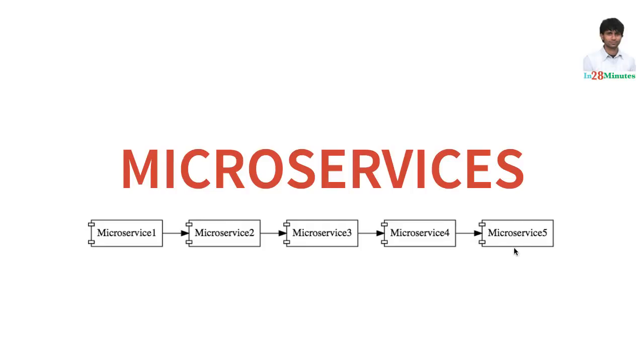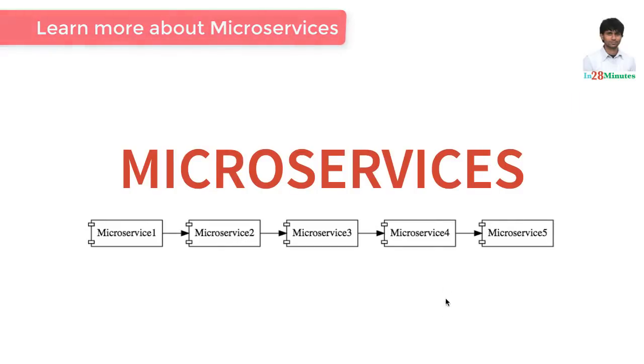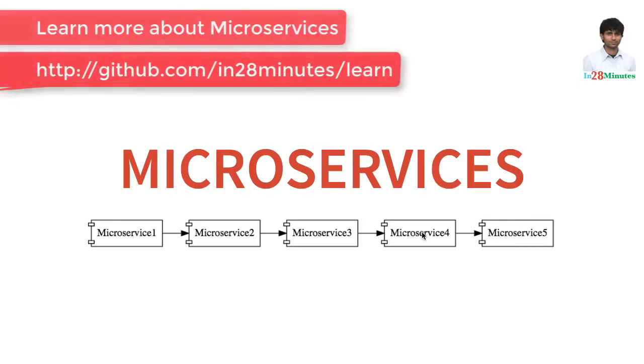So we would have a number of microservices, and one of the things we use to market the microservices architecture is to say, I can have microservice 1 in Spring Boot, microservice 2 in Node.js, microservice 3, let's say in Python, and different architectures for microservice 4 and microservice 5. The thing is, that's not really a good situation to be in, because if you have different architectures for each of these microservices, it becomes difficult to maintain them. The kind of teams you need to maintain microservice 2 is different from microservice 4, and that's a big headache that you would not really want to get into.